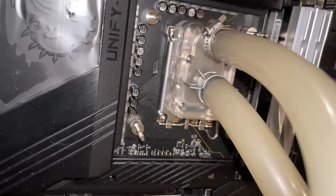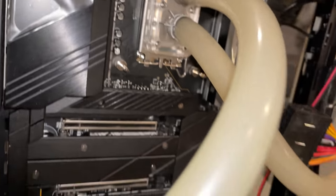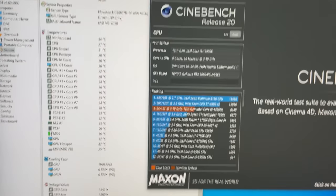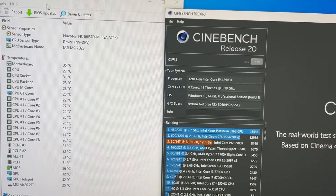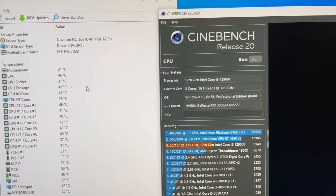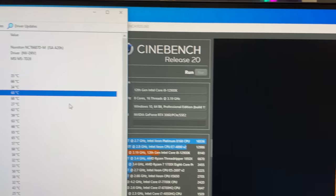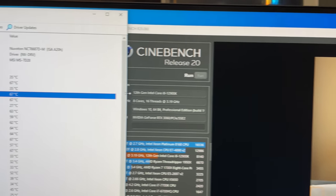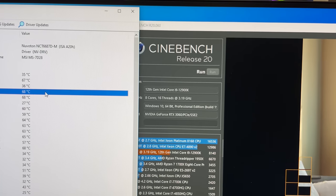Nice. Looks good. No leaks, no problems. I mean, yeah, everything seems to be okay. I was just checking for leaks here. All right, we are a go with the direct die kit here. Looks like the idle temperatures are a bit lower, which is promising. Let's do a cold run here just for kicks, because why not? Let's see. Looks about the same, doesn't it? I'm not sure what the water temperature is right now, but that doesn't look to be any better than the other two. So let's do some OCCT and then we'll check again.